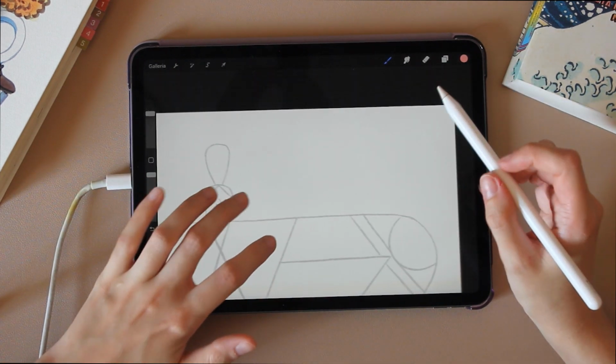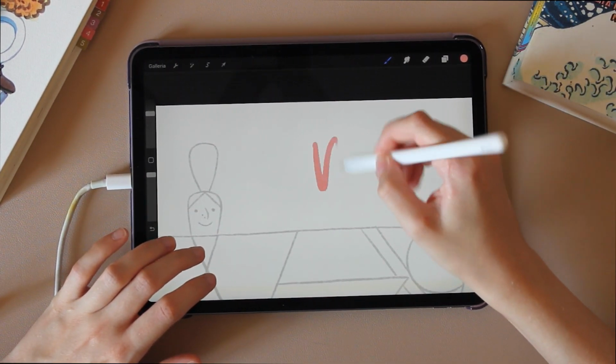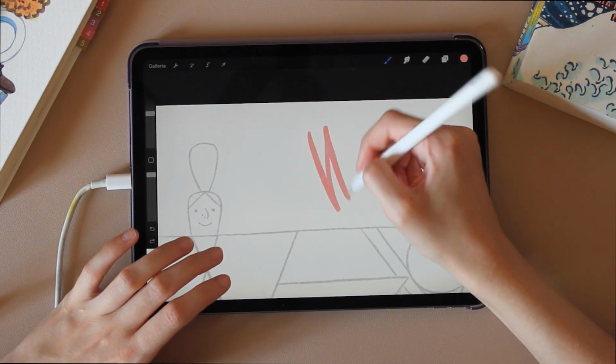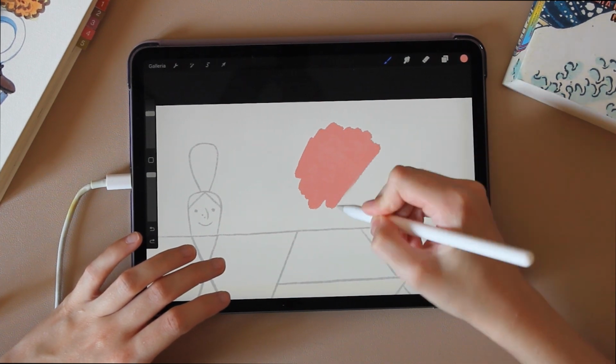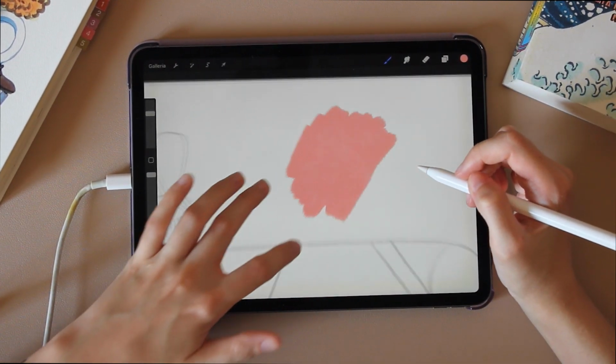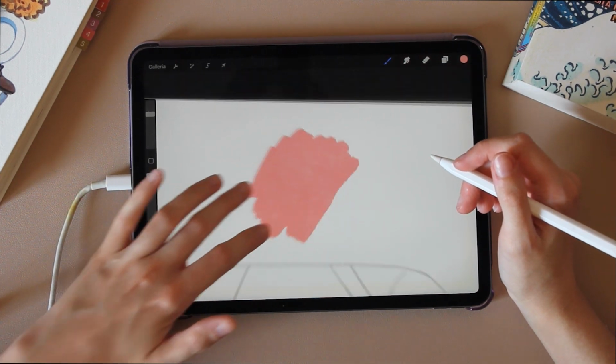I really like this brush. When you fill in, it has a really nice texture that you can see when you zoom in.